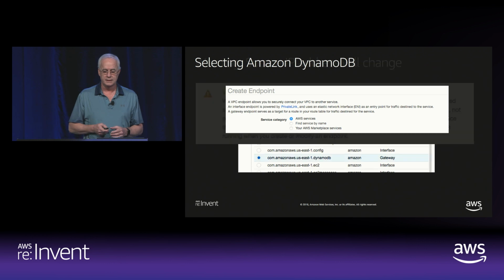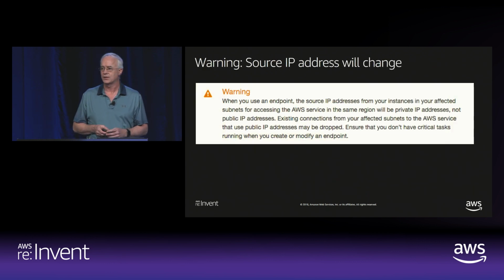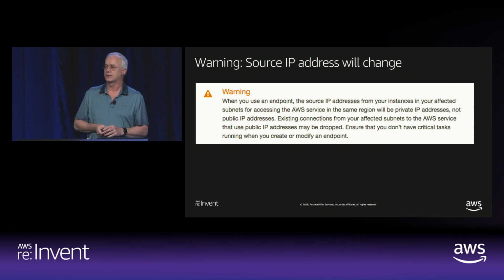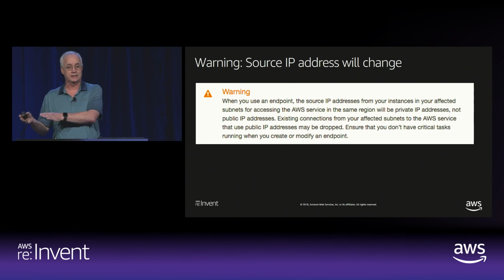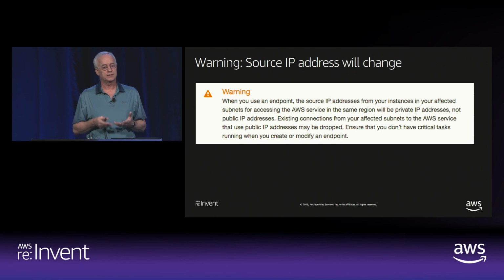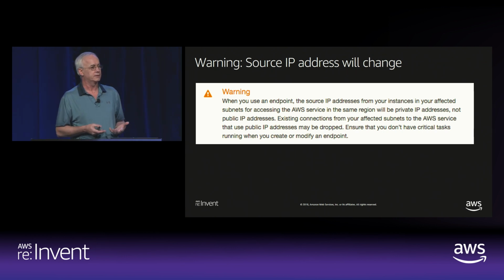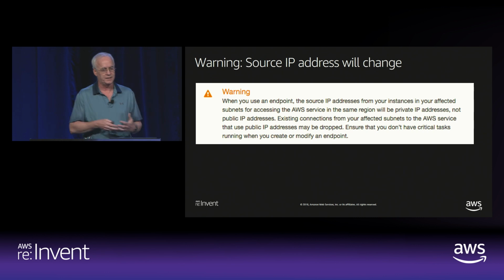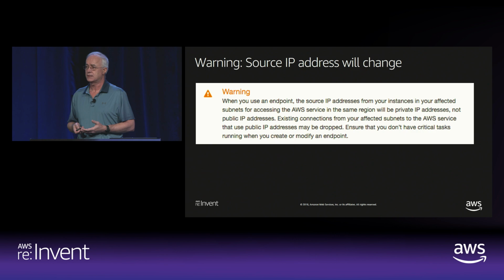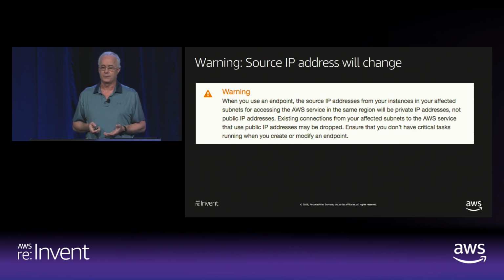You'll notice after that, there's a warning that shows up on your screen that says, hey, be aware that your source IP addresses are going to change. Because you're no longer going to be accessing this by going out to the internet where you have a published external IP address that's used to access the service. You're now coming in through an internal access. And this changes what IP address your user looks like when they come to access the service. And if you have policies that restrict based on IP address, that can break you.